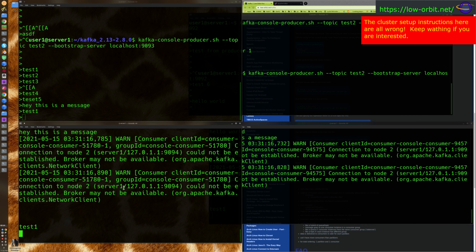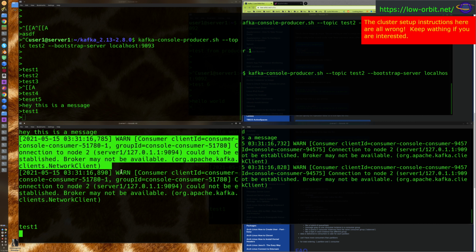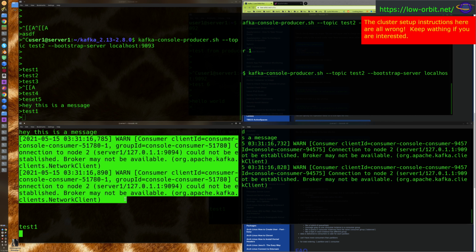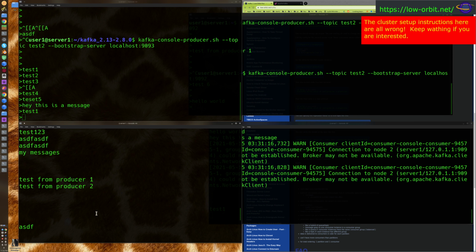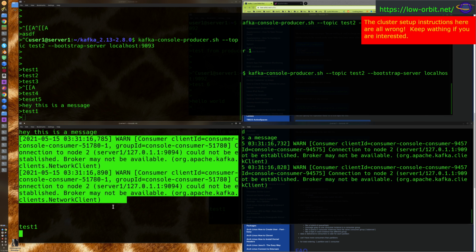So this is interesting behavior. It looks like this consumer that was pointing to port 9094 by default must be pointing elsewhere. I don't know enough about Kafka cluster behavior, but it looks like it automatically switched over to a different node.